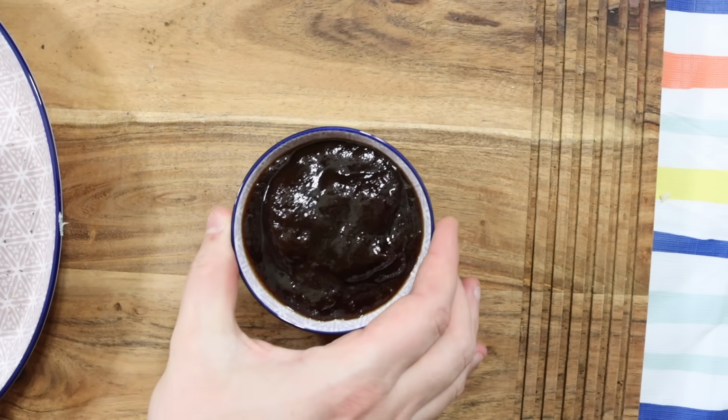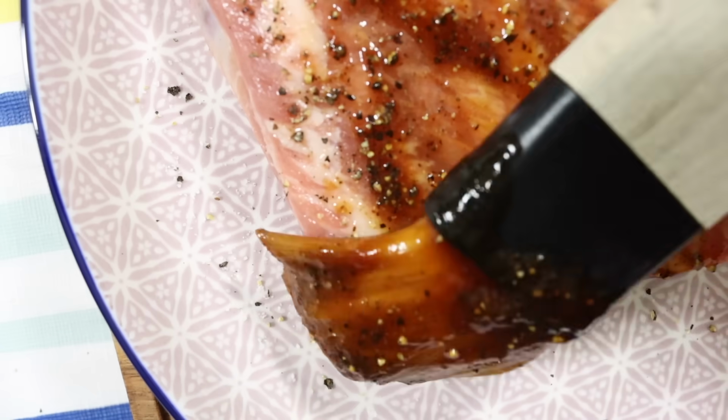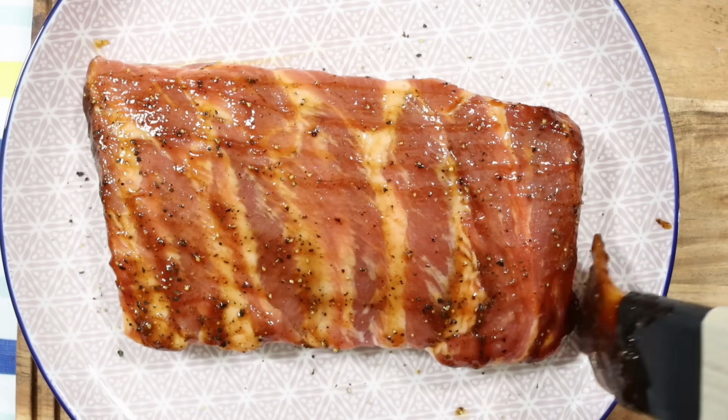Step 2. Coat the ribs in barbecue sauce. Using a soft brush, evenly spread around the barbecue sauce. Ensure the pork ribs are thoroughly covered in the sauce.